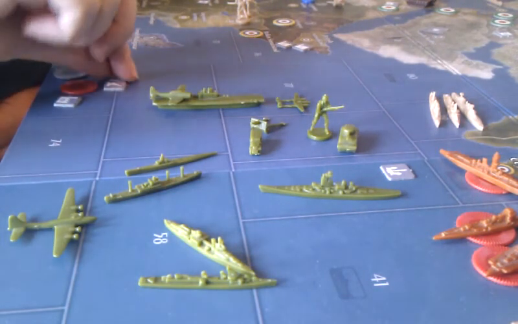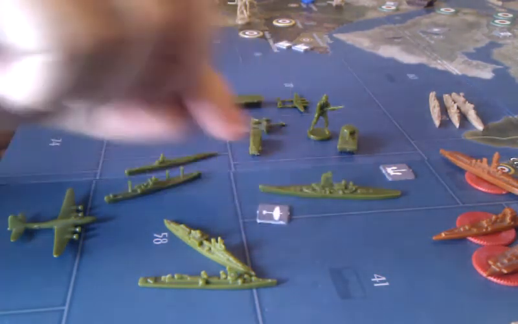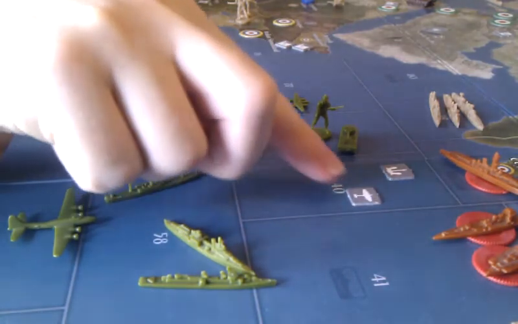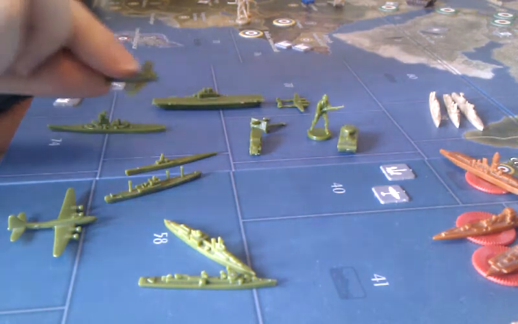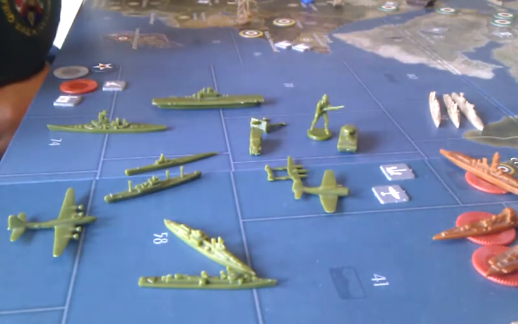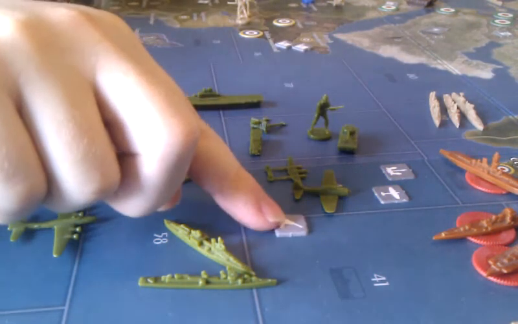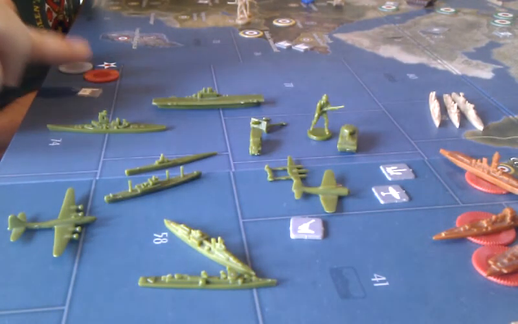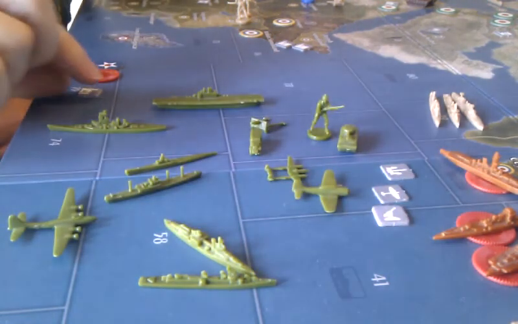Also, we have the airbase. If I can lift it, there it is, airbase. Likewise with the airbase, if I had an airbase there and that was on land, I would be able to build planes on that airbase. Another little counter is this gun here. This is an AA or anti-aircraft gun. Basically, when being attacked by planes, I get a dice roll to try and take down the planes.